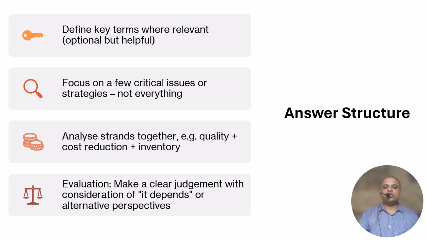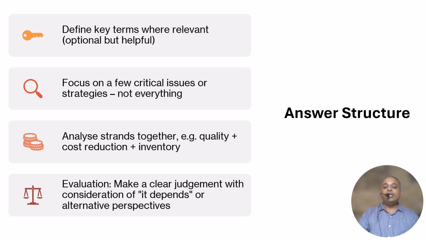For example, if the question talks about lean production, you could quickly say lean production is a strategy to reduce waste and improve efficiency across operations. That's it, short and sweet. Then move on to the real stuff, the analysis. Don't talk about everything. Pick a few critical strategies or issues. Many students make the mistake of trying to write about everything that they know. Instead, zoom in on what's most important for that specific case. Example, if the business is facing rising cost and falling quality, focus on cost control, quality management, and perhaps employee training. Don't start writing about social media campaigns unless it is relevant to the problem.